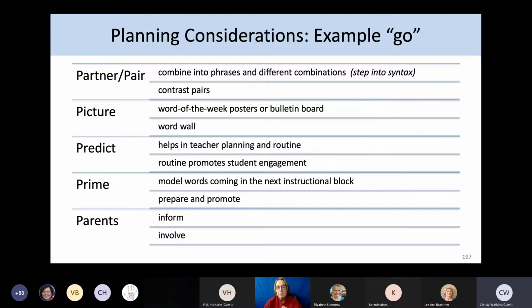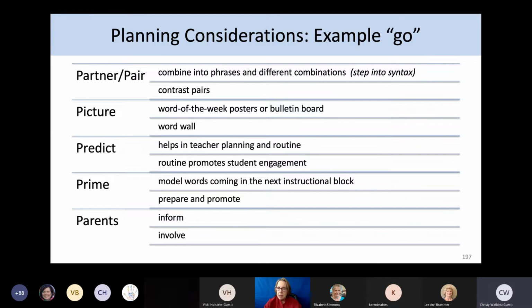But they all wanted to be able to picture it, and they all created, as they were introducing a new word, a word wall. A word wall kept growing in their classrooms. We also always wanted to build in some things that would be very predictable, which meant we were basically going to do the same activities, the same routine every week. It simplified teacher planning. They didn't have to think, what am I going to do on Monday? What am I going to do on Tuesday? Because we had a routine. But routine promotes student engagement.